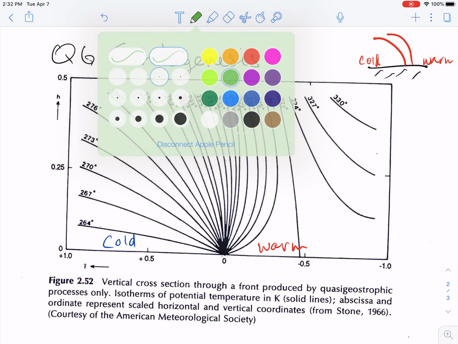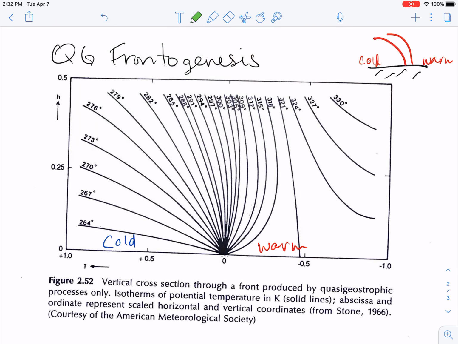And if we were to look at this area just out ahead of our discontinuity, we would see as we go up from the surface, potential temperature decreases a little bit. And we know that where potential temperature decreases with increasing height, that is an absolutely unstable environment. And so then we also have regions of static instability here. So not only do our isentropes not all slope towards the cold air, but we have regions of static instability instead of regions of just high static stability, which we know to be associated with fronts.